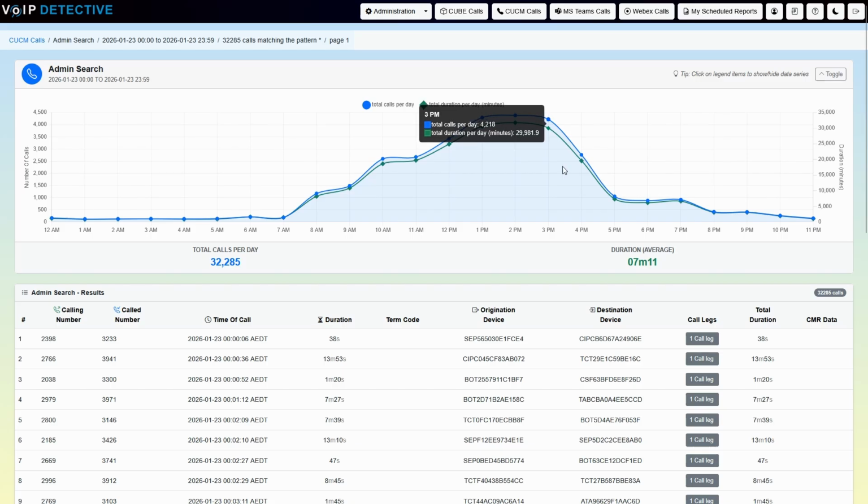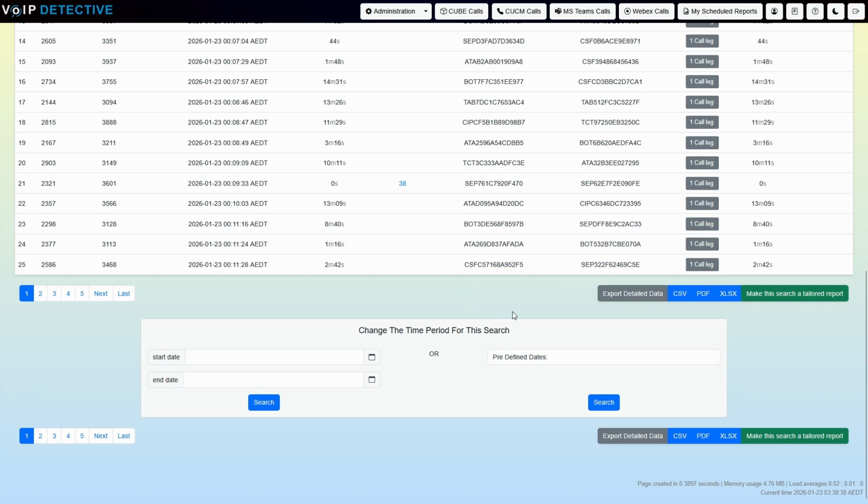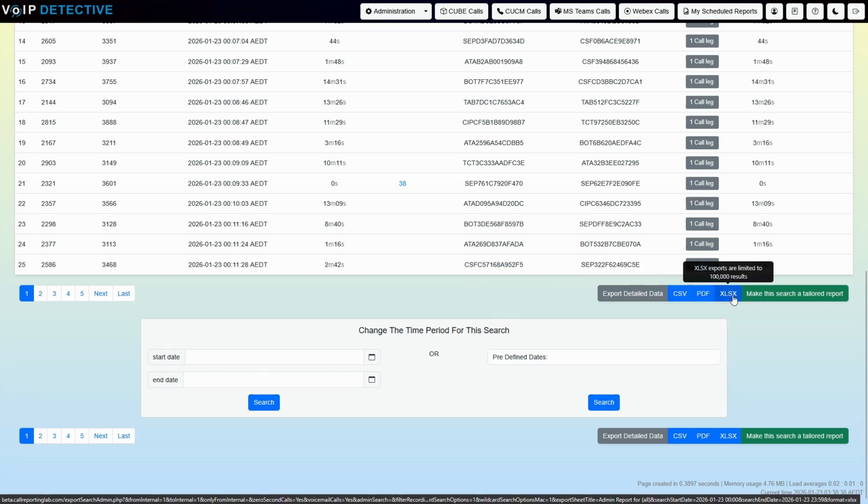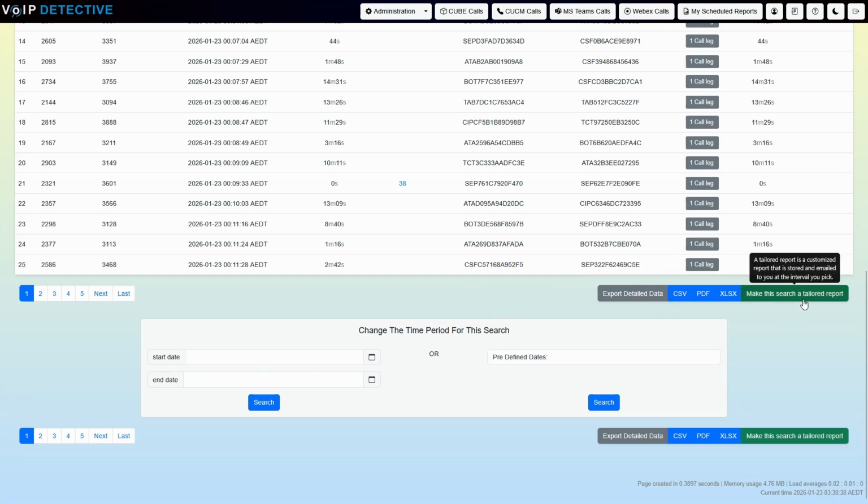As usual, you can mouse over any section of the graph to get more information. And you can export these at the bottom, or set this up to be a tailored report, which allows it to be emailed to you at the time and frequency you request.